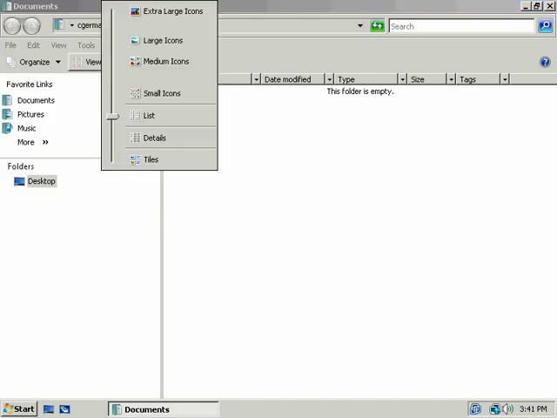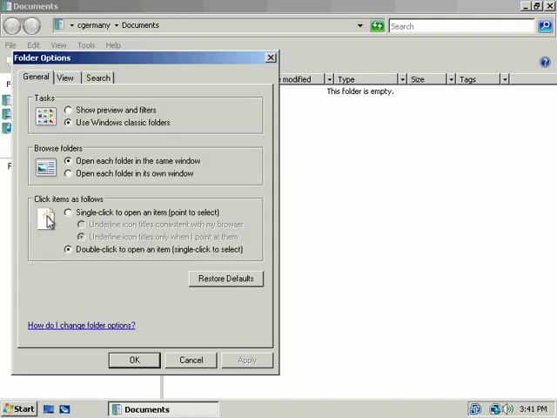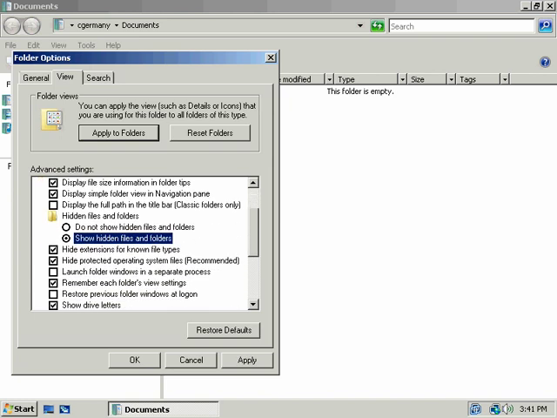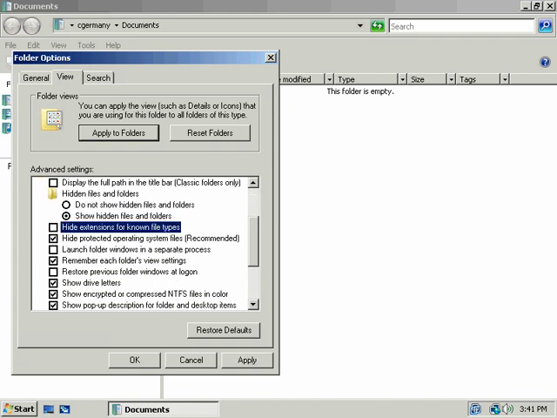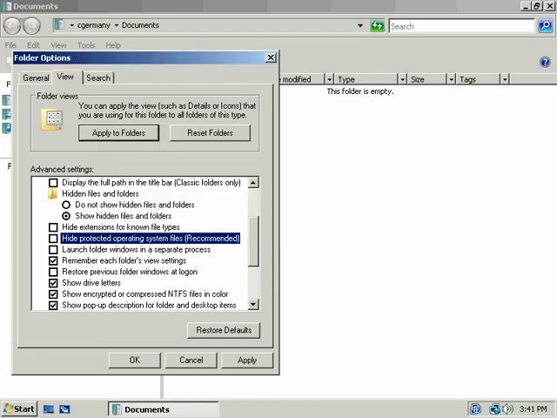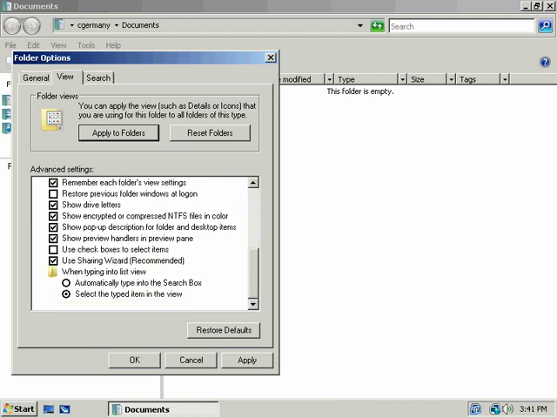I'm going to go to folder options. Some of the things I like to do, I like to show hidden files and folders. I don't like things to be hidden from me. I like to see what's on my file system, the things that are on my different drives. I don't want to hide protected operating system files. I don't want to hide extensions for known file types. I realize that can be dangerous to some end users, but I guess it's a matter of personal opinion. From an administrative point of view, it's a bother to have things filtered from you or to not see things that are there.